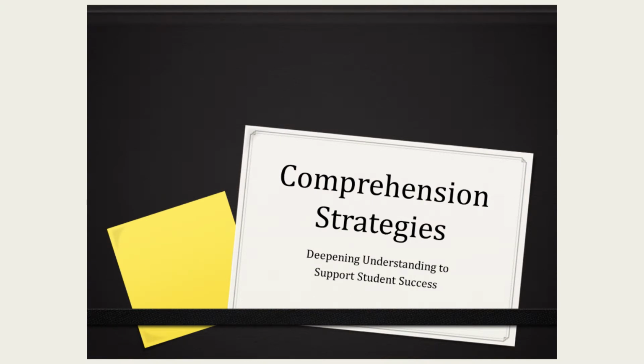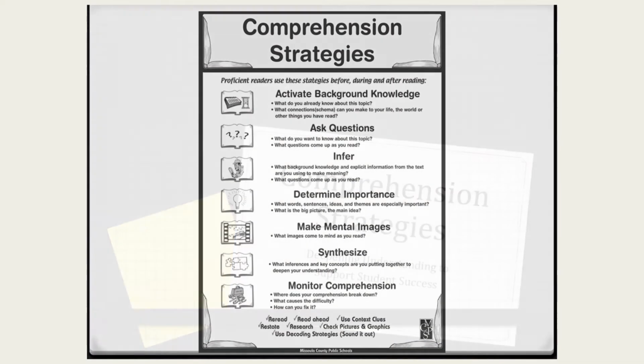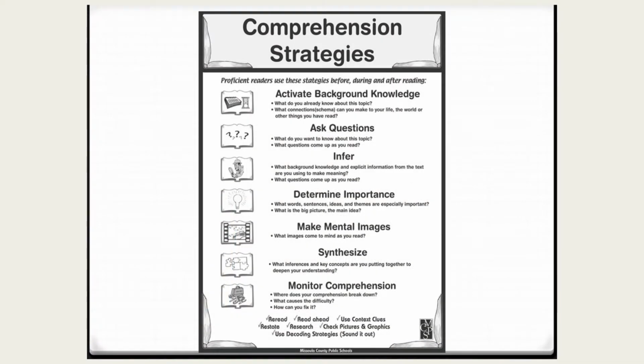I'm going to start by providing a brief overview of the comprehension strategies. Sometimes in the literature, you're going to see 7 strategies being represented. Sometimes you're going to see 6. Sometimes you're going to see as many as 9. And many of these strategies have different names based on whoever you're talking to.